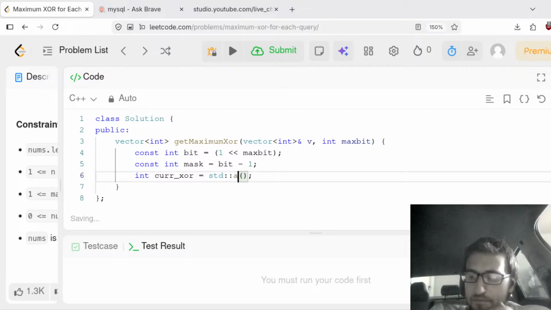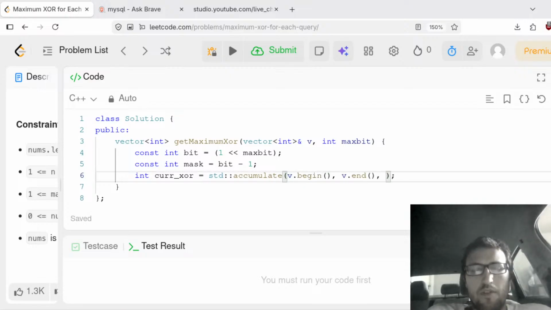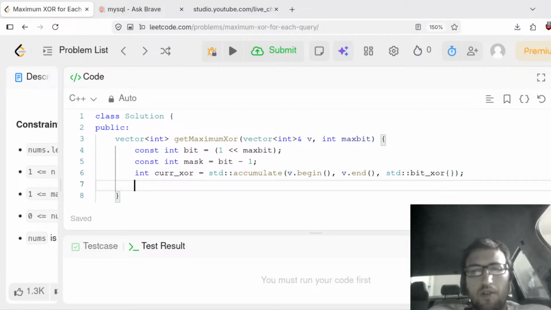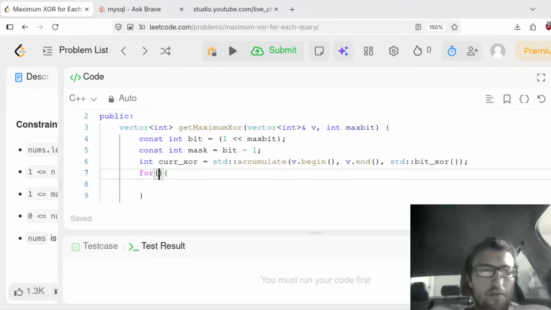I think accumulate works. And we just want to use std::bit_xor. And then we're going to say for auto, where b.begin might be not equal to b.end.